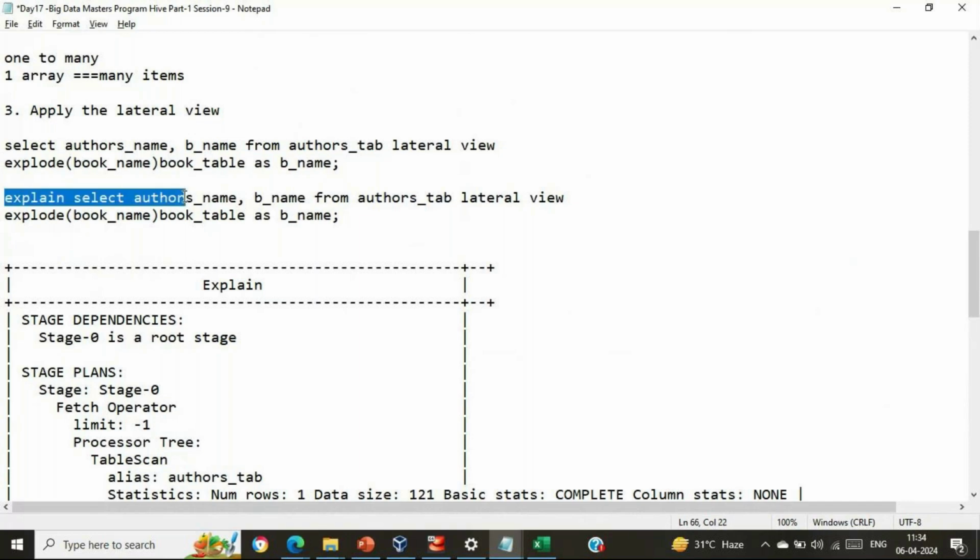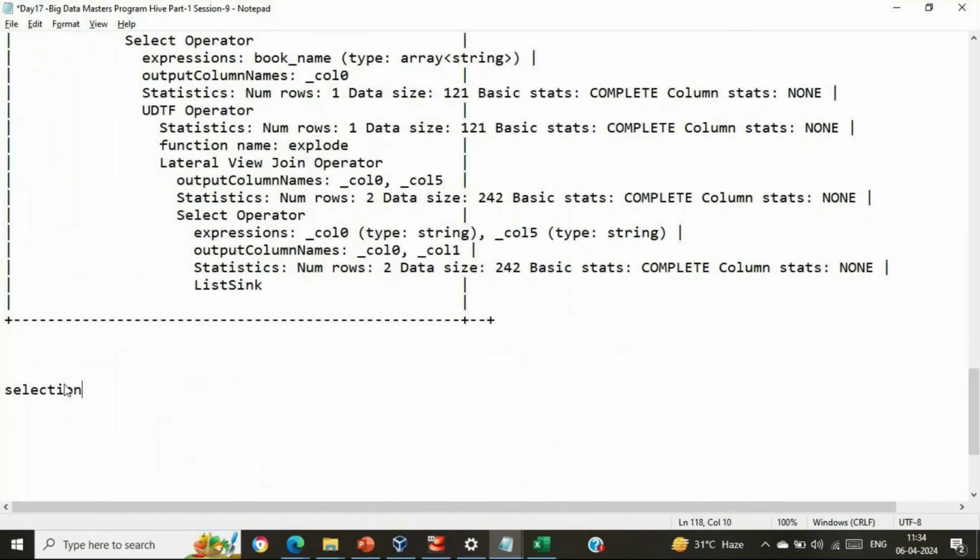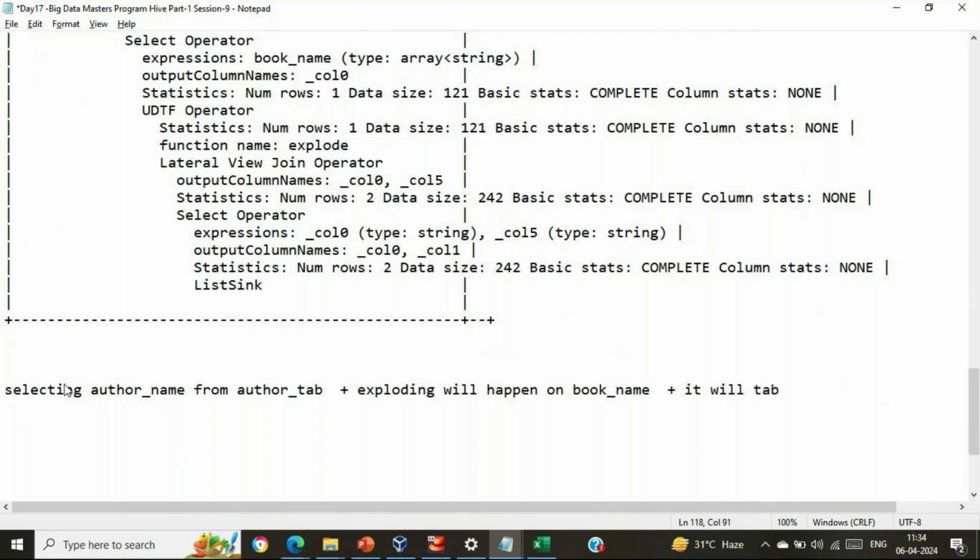It is going to select the author's name from the authors table, and then exploding will happen on book name, and it will be a tabular view.